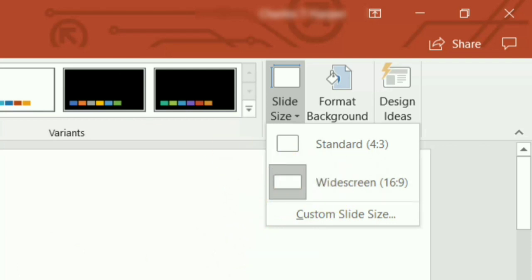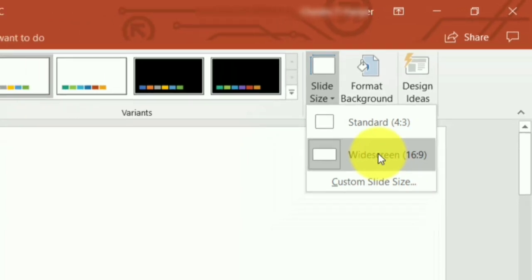Now, if you have a monitor that is of a different size and you're not recording on that monitor, you are going to want to use one that's either a custom size proportional to the monitor you're using, or one that's very close in size, whether it is 4 by 3 or 16 by 9.